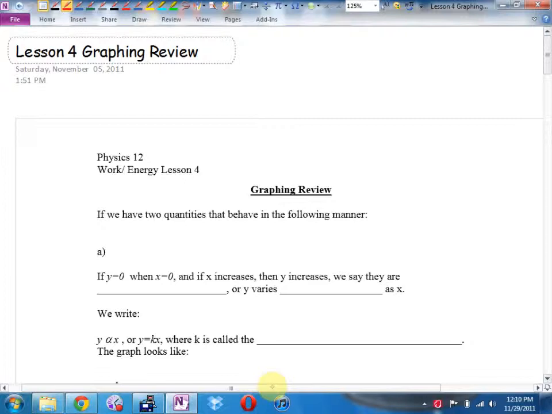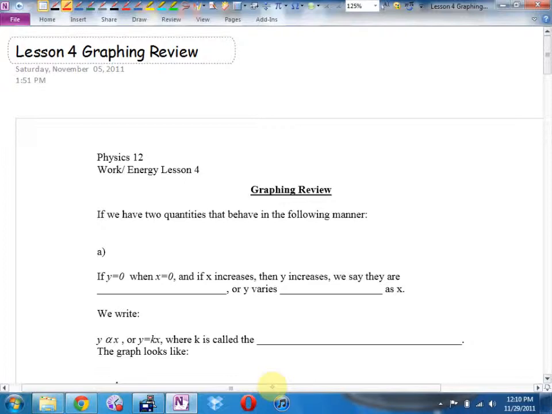On your final exam, which is an old provincial exam that I changed the numbers for and modified, I guarantee you the second last question on the written section is going to be, here's a graph, interpret it. On some of your tests in the future, at least once or twice, I'll give you a graph and say, interpret this for me. And many times in the big reviews that you're going to be getting.